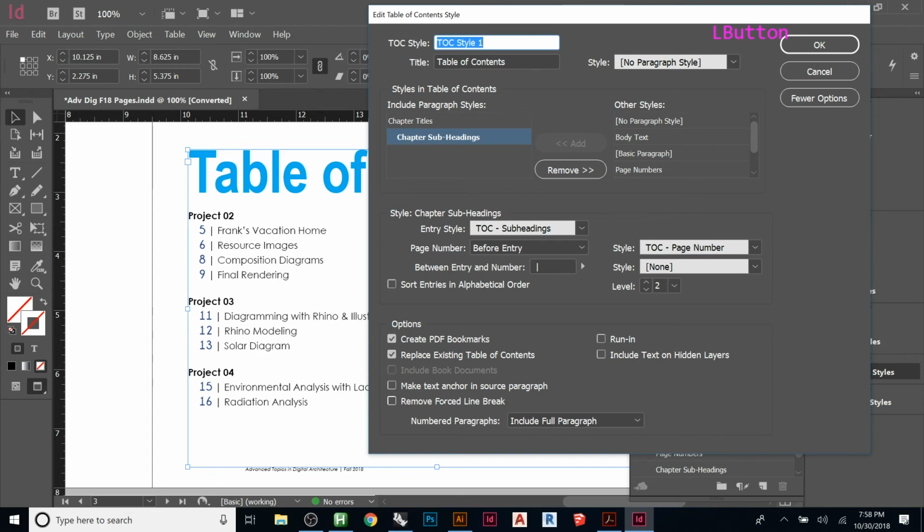When you have this one, create PDF bookmarks. If you have that checked and it's in your table of contents, when you make a multi-page PDF, like let's say at the end you want to print this and save it on your computer somewhere as a PDF, if you've created the bookmarks, you can click the little tab on the left in your Adobe Acrobat viewer, and it will take basically what it says in the table of contents and generate all of the different little tabs for you. Then you can just click and warp to chapter 3 or warp to page 25, and you can actually read what it says.